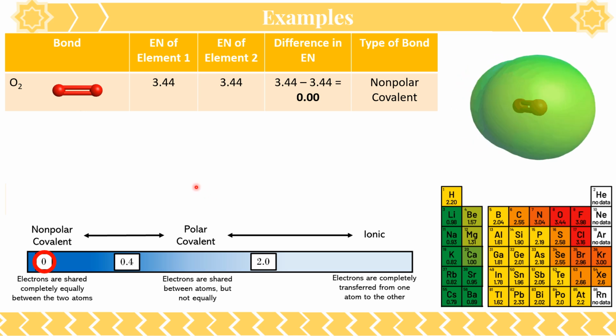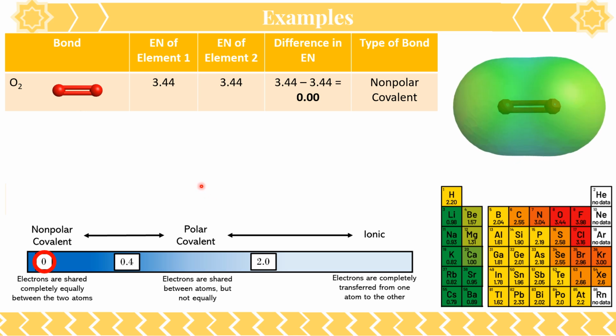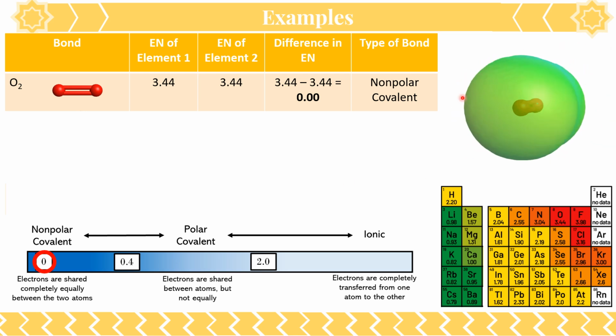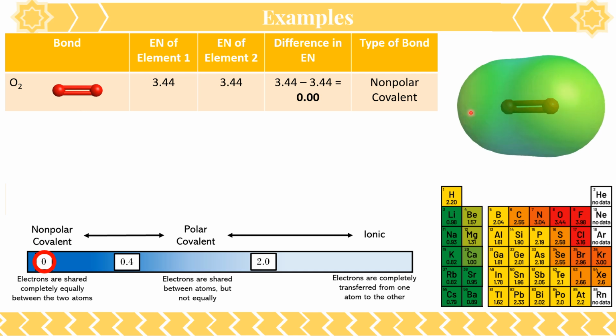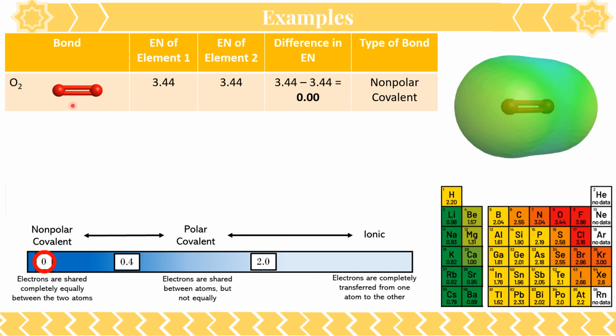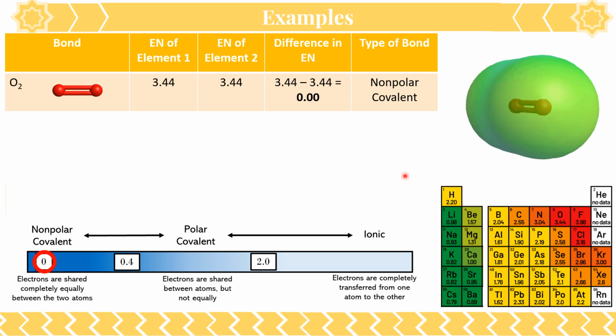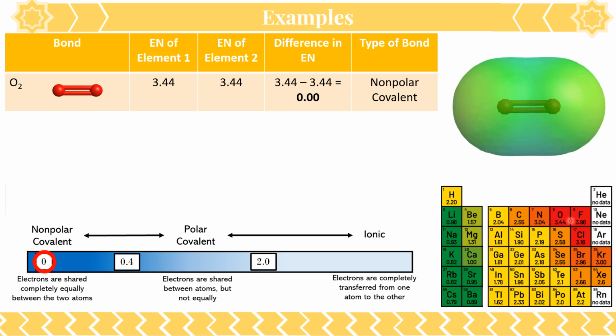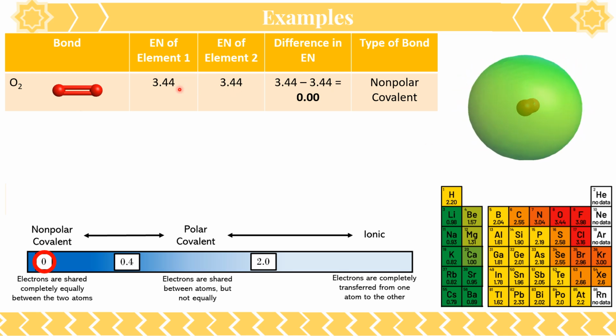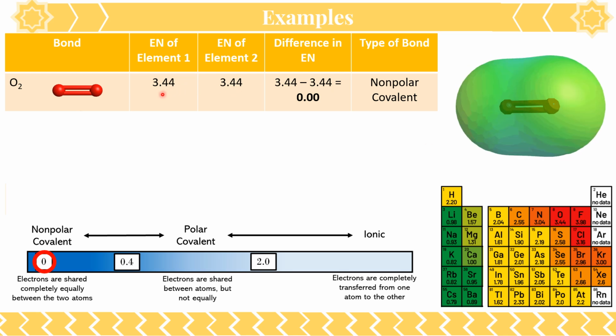All right, so to get a better idea of what's actually going on with the different types of bonds, I'm going to use these models here to sort of show you what's going on. So if we're talking about O2, the molecule O2, we have an oxygen atom bound with an oxygen atom. If we check their electronegativities over here, oxygen has an electronegativity of 3.44. So one oxygen has a 3.44 electronegativity, the other also has a 3.44 electronegativity. If we subtract the two, we get an electronegativity difference of exactly 0.